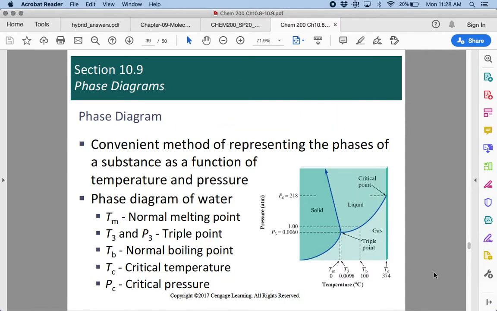All right. So we're going to move on to the concept of a phase diagram. Phase diagrams are not something you will draw. They will be provided to you, but you will have to be able to describe them and read them to be able to give information based off of them. So there are a couple important aspects of a phase diagram that we need to talk about.